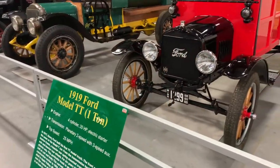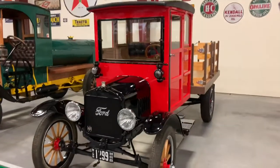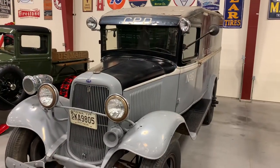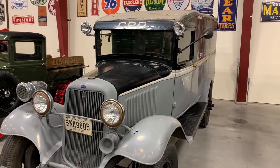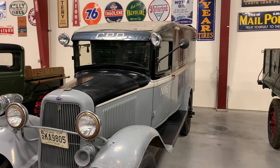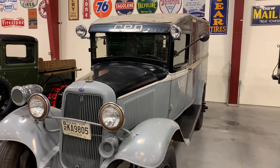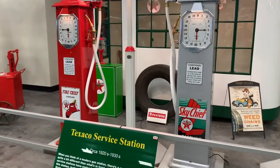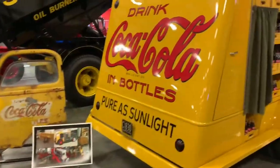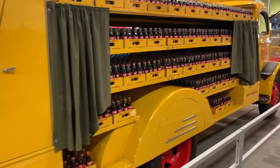For the Ford lovers — a 1919 Ford TT one-ton truck. That's beautiful. This 1933 Ford Model A paddy wagon was used in a movie — Sylvester Stallone was thrown into the back of it. It was 1978 and the movie was Fist. Pretty cool. There's a Texaco service station showing what they looked like back in the 1920s and 30s. And the Coca-Cola truck — look at all those bottles of Coca-Cola.